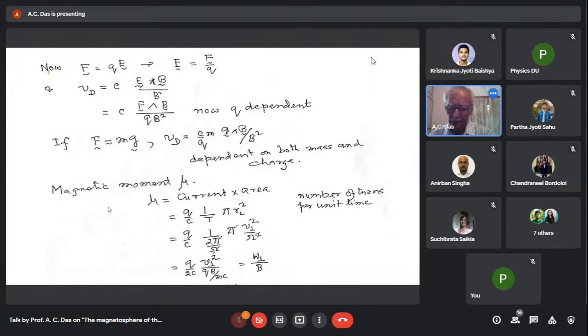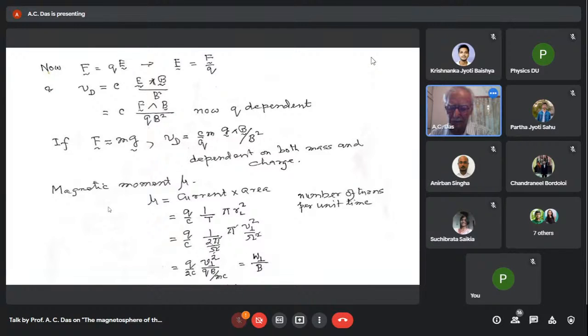So if you use Maxwell's equation, the divergence of B equal to 0, you can express that in cylindrical coordinates, which I have written on the right hand side: ∂/∂r a_r, (1/r) ∂/∂θ a_θ, ∂/∂z a_z. And if you put that in, we get an expression on the left hand side, (1/r) d/dr of (r B_r) plus ∂B_z/∂z, which is equal to 0.